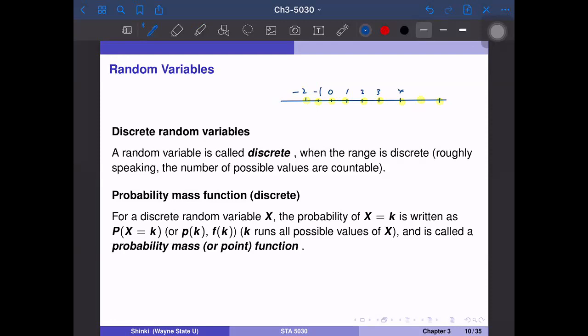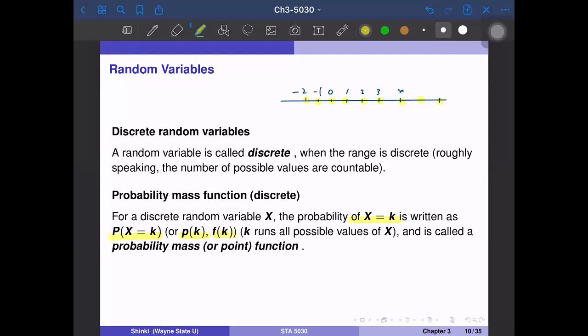Now we think about the probability mass function of a discrete random variable. For a discrete random variable X, the probability that X is equal to k is written as P(X = k), or lowercase p(k), or sometimes f(k). k runs over all possible values of X. If all possible values are 0, 1, 2, then k is 0, 1, and 2, three cases.